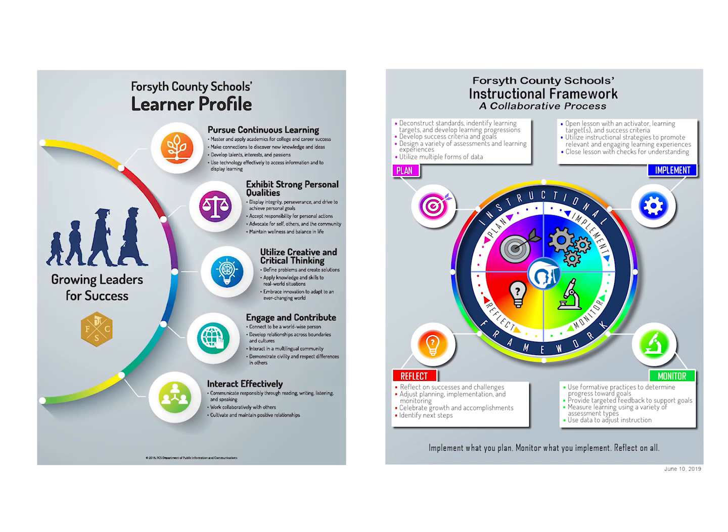The colors, icons, font, and overall layout match the design of the learner profile. In fact, if you look closely at the center of the instructional framework, you will find the icon from the profile. This icon represents our learners, each and every student in our system, and reminds us to keep them central in all the work we do. Both the Forsyth County Schools Instructional Framework and Learner Profile are district-wide expectations.